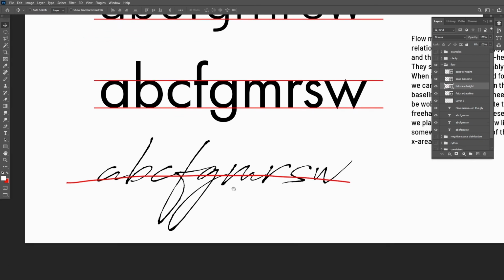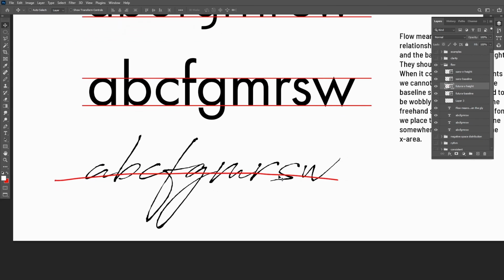Now then, of course, with freehand fonts like this one here, we cannot apply this criterion, but we still need the flow. So what we do is we draw an imaginary line, or I actually drew it here, which doesn't actually touch the baseline, because these freehand fonts will not have a baseline in the sense that this has a baseline or this has a baseline, or an X height in the sense that these do, but we put it somewhere in the middle, and we see whether there's a nice flow that happens across this imaginary line that we put here.